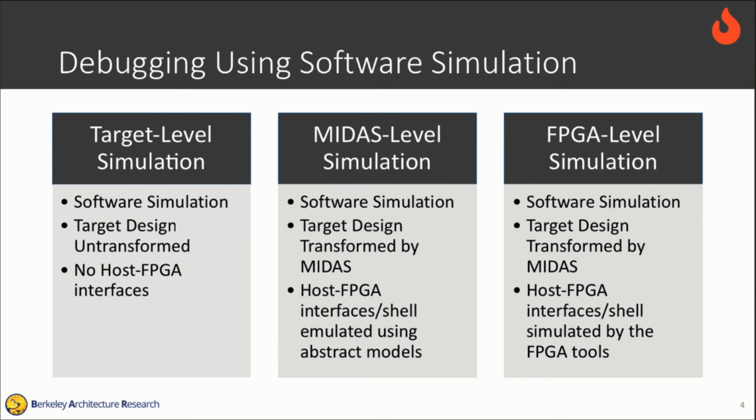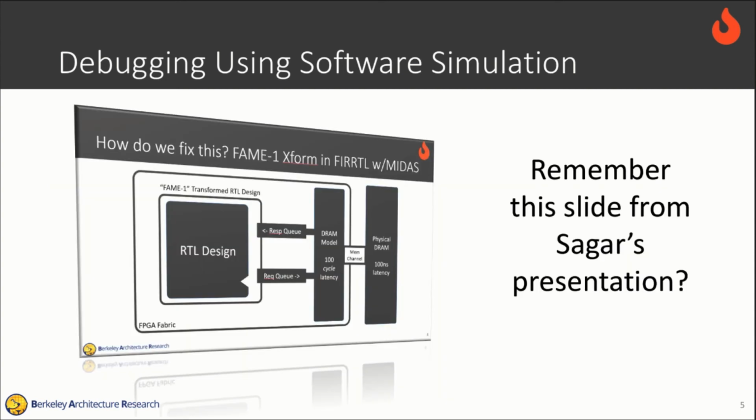In Midas level simulation, we are basically emulating the host interfaces. So you have a host DDR interface, but in Midas level simulation, we basically wrote a software model that behaves like that host interface. On the other hand, on the FPGA level simulation, you get everything that's been provided by Vivado and the FPGA vendor. So you get everything that's included in the F1 shell, which means their DDR controllers, their DMA controllers, their clock crossings, their width adapters, everything, which in the Midas level simulation is basically abstracted away using a software model.